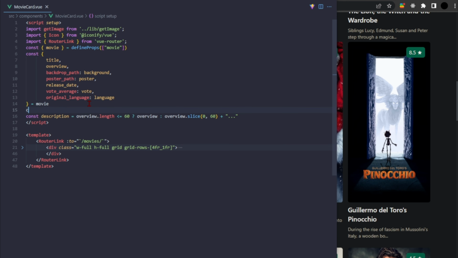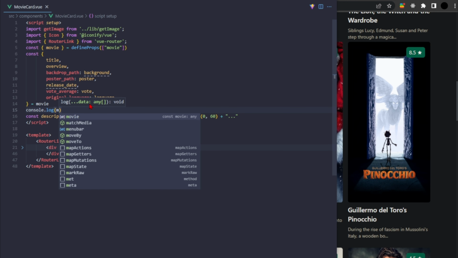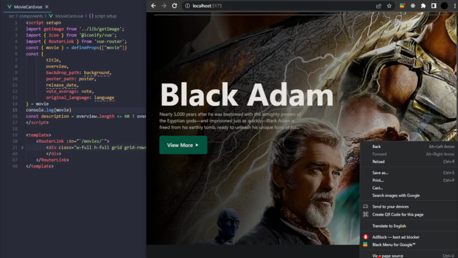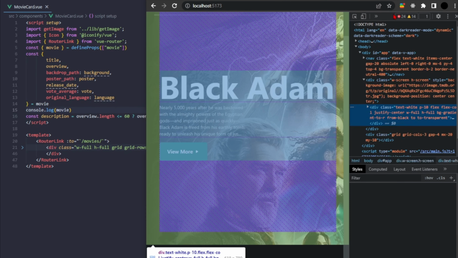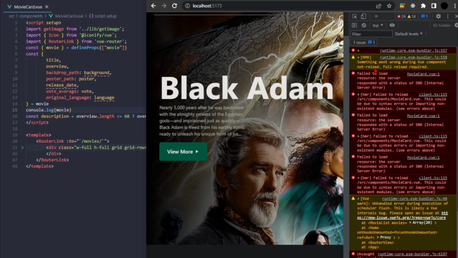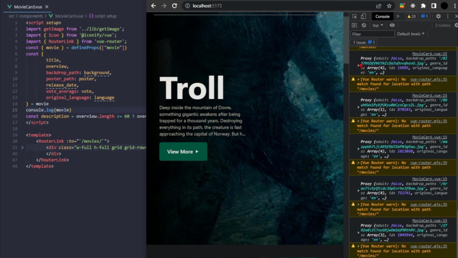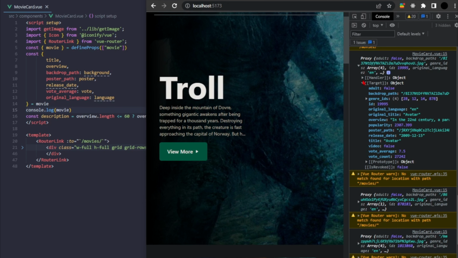And let me just console log the movie to see if we have an ID. So movie like this. Let me go to inspect to see if we have ID. Let me refresh. There we go. We see here, and we have ID right here.